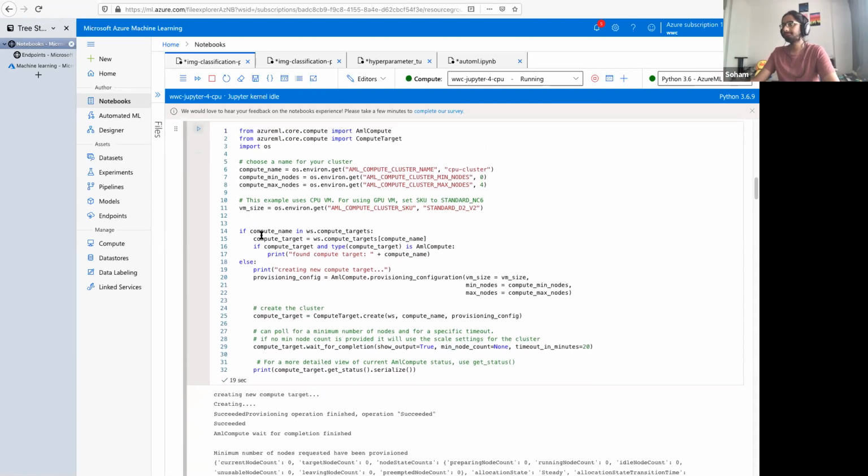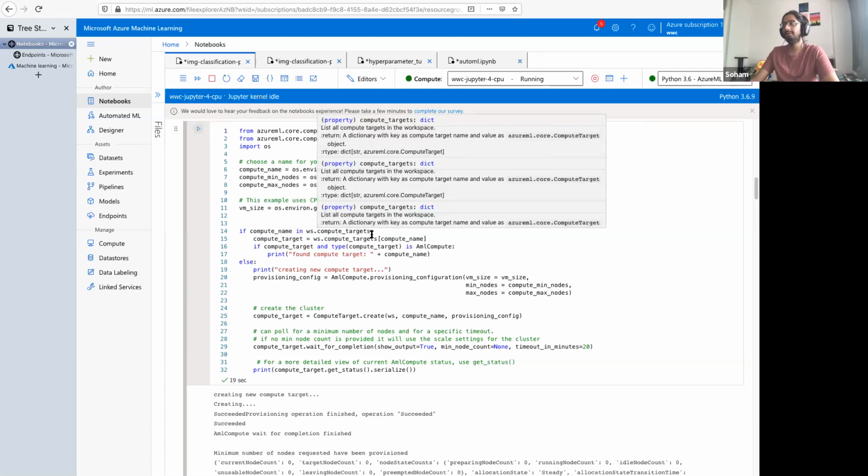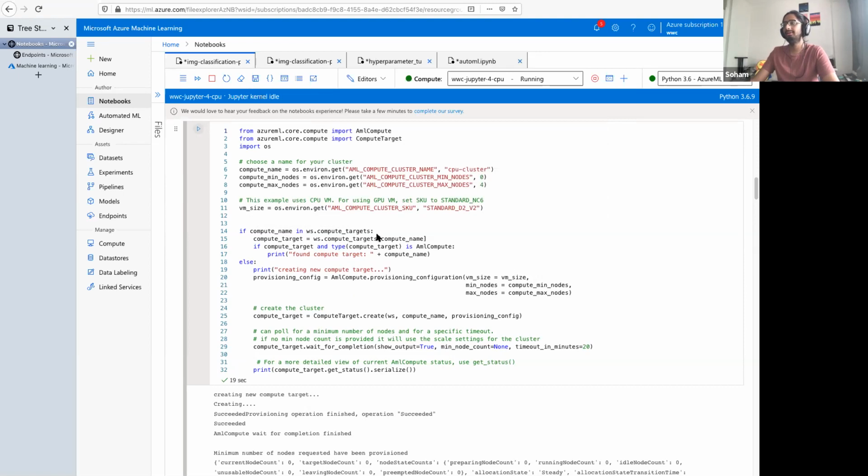In case our compute is already running and present, we don't want to restart it. So just check if the compute is already available in the compute targets in our workspace. If it is, then great, we'll just print that we found the compute.